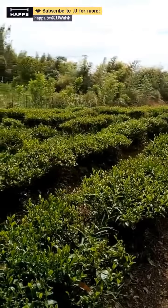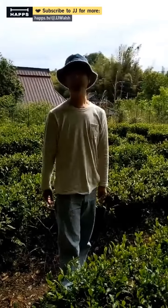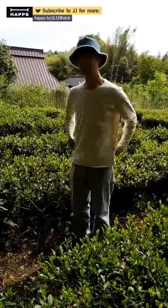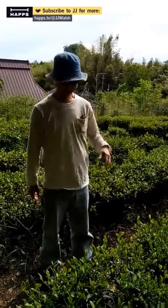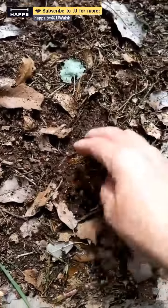Isn't that funny? If they use pesticide, they see more bugs. I also heard if you use pesticide, you need more water. The pesticide makes the ground too dry. I like the leaf in your pocket. Nice. Sandy soil. It seems like really rich soil. I guess we've had a lot of rain recently, so maybe that's why.